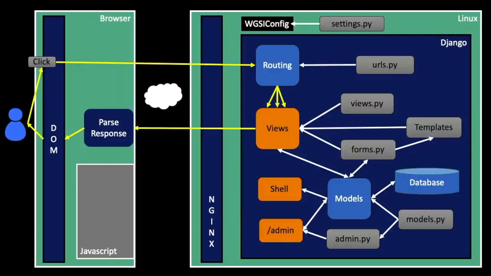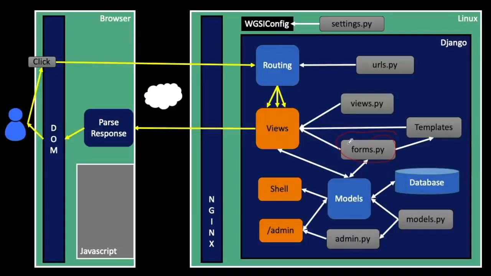So if you look at this picture, you see that forms are kind of in the middle of this picture. That's the final piece we're filling in. And forms are connected a lot of ways. Forms can be connected to models. They're used in the view and they're used in templates. And so they're a very powerful part.